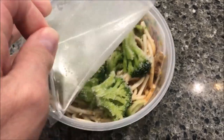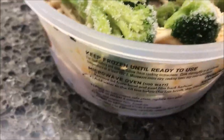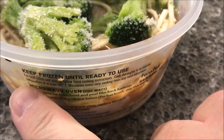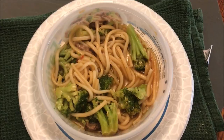Let's see if I can see this fill line from the side here. It's hard to see — I put in too much water but I can see the line now. I'm gonna pour out some of that water, get it down to the fill line, cover this back up, get it in the microwave, and I'll be back.